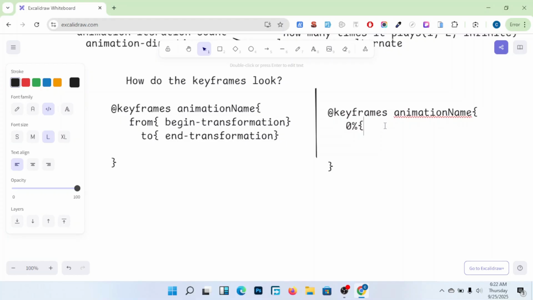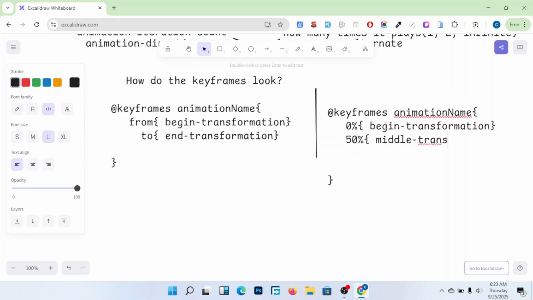So this one will be the beginning transformation. If you want something to show in the middle, then you put here 50%. 50% means the thing you wanted to show in the middle. Then you put the middle transformation.